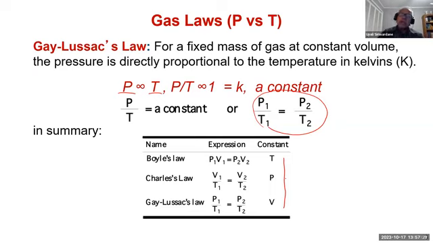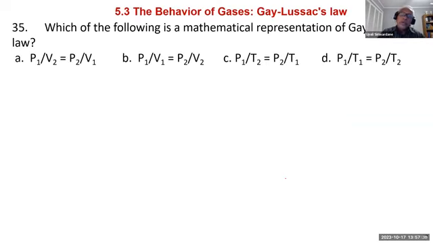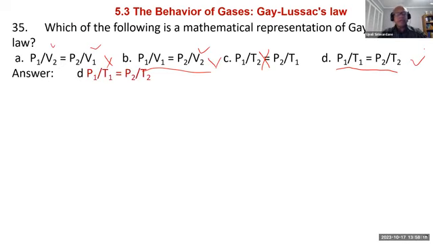Now we try to get a combined gas law, combining Boyle's law, Charles law, Gay-Lussac law. Before getting the combined gas law, let's look at Gay-Lussac law. Gay-Lussac's law is P1 divided by, this is the Gay-Lussac law. This is not. This is something to do with volume. Volume is not Gay-Lussac law. These are not the equations describing Gay-Lussac. This is the only correct form of the Gay-Lussac law equation. P1 divided by T1, P2 divided by T2.